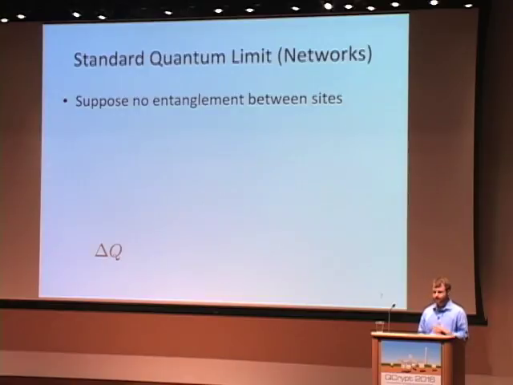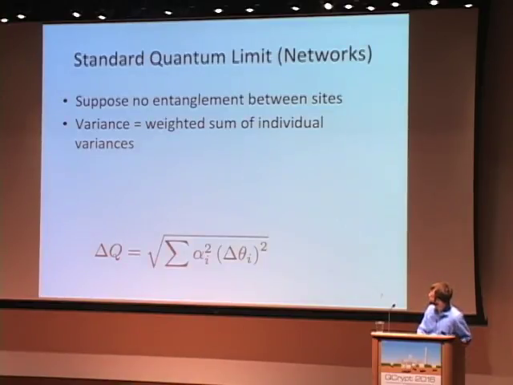Just as in the other case, I started from the standard quantum limit, and then I talked about the Heisenberg limit as a means of comparison. Here I'm going to talk about a standard quantum limit for networks, which is the setting of that network, but with classical communication only, which means no entanglement between sites. Everyone's got their own qubit, they can make a measurement, and they can all call each other about it afterwards if they need to actually make the addition. So there's no entanglement between sites.